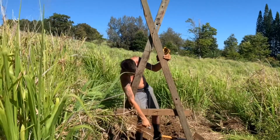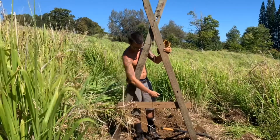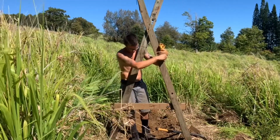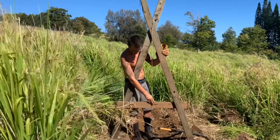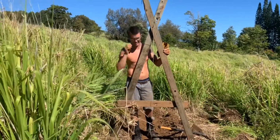And essentially, when you make this and you make sure it's laying on flat ground and you have a water level on top here, you can see when it's flat, and you can mark a little space in the middle that shows you where this will be hanging when it's on flat ground. So as I go uphill to the berm, I'm pretty close to flat there.